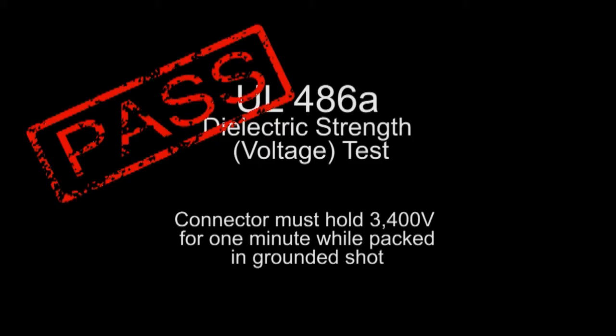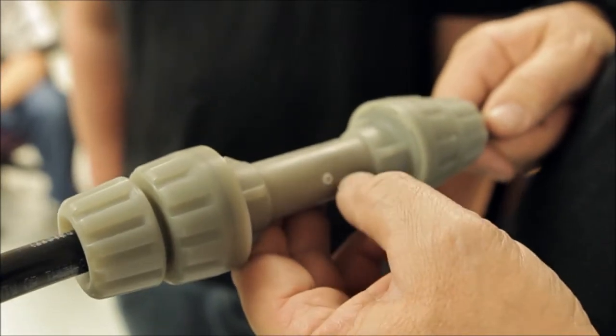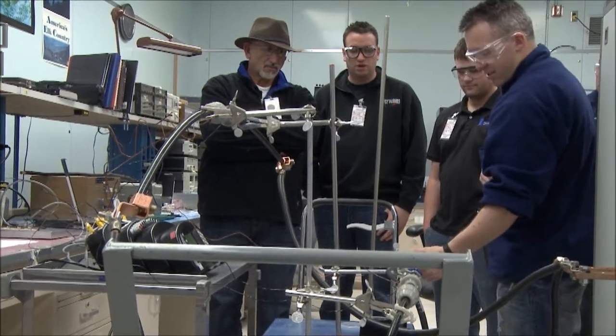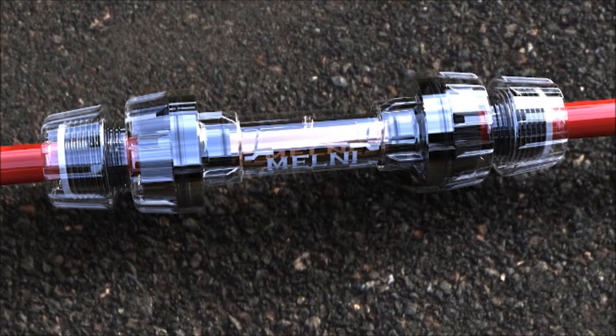The products that we tested today were strictly prototypes. These were built on an SLA printer type machine, and they still passed all of the tests to be able to be qualified under the UL testing. The products that we will be using for our production line will be plastics that have already been pre-approved by UL. So we would be looking at a much stronger product with the materials that we would be using for the production run.